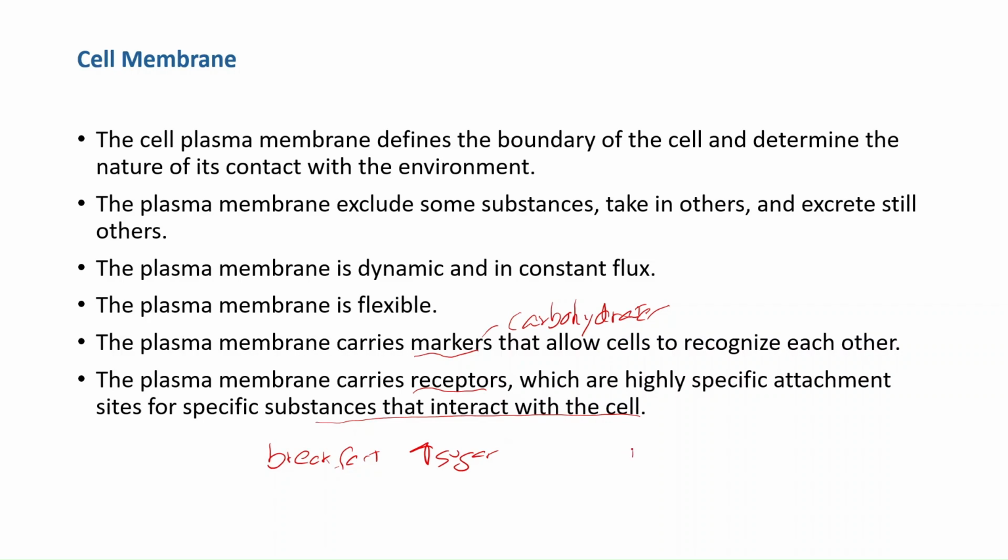What happens? Your pancreas responds to the high sugar by making a chemical that we call insulin. That insulin goes into the blood, is distributed throughout the whole body, but only the cells that have receptors for insulin, for instance muscle cells, liver cells, bind insulin and respond by taking up the sugar and removing it from the blood. All cells are exposed to insulin in your body, but only the ones that have receptors respond to it.